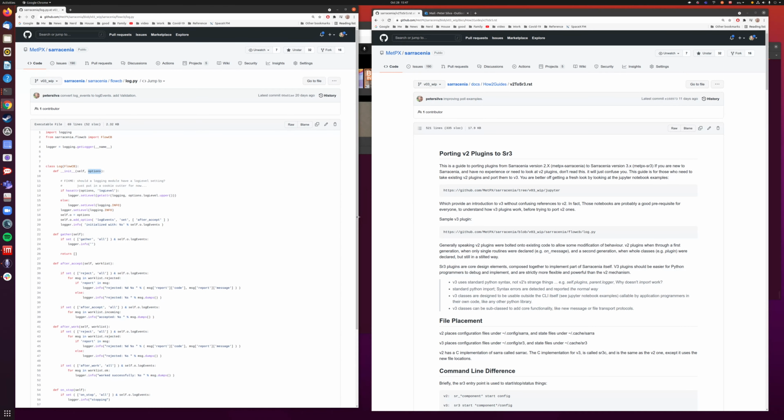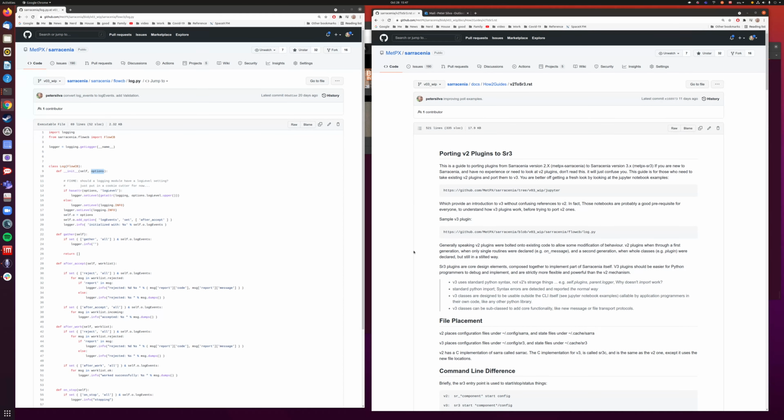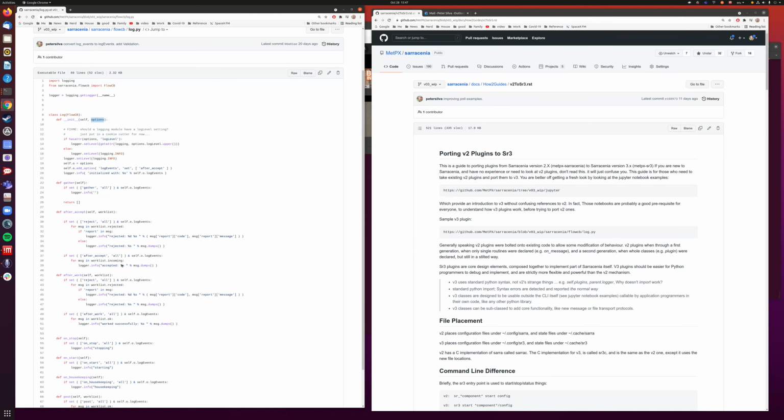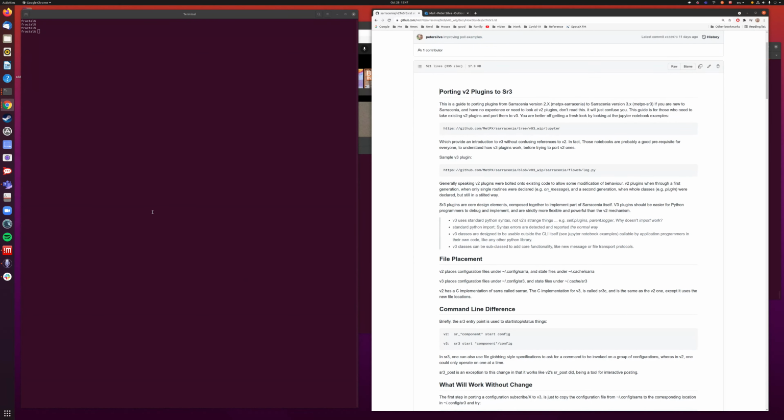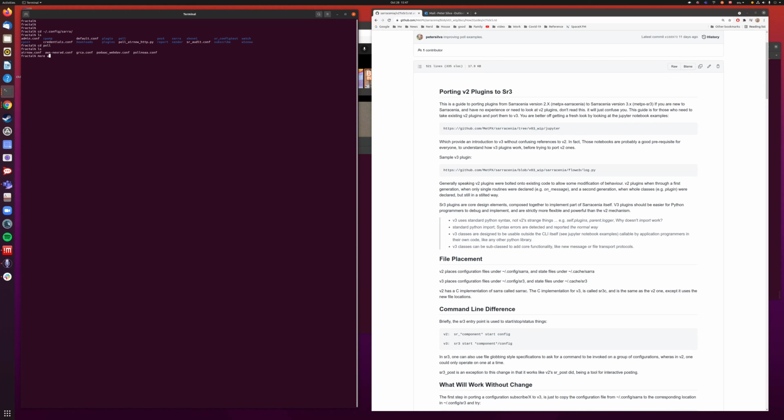So obviously the first thing to go over is the file placement. So I'll go into the config directory. There we have airnow.conf. This is going to work pretty much unchanged except for the do_poll.